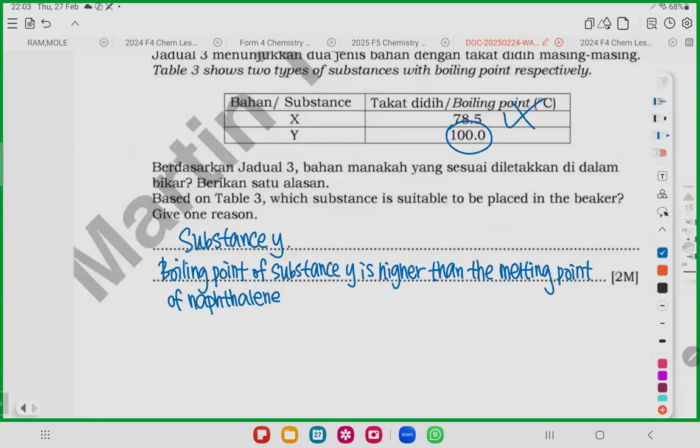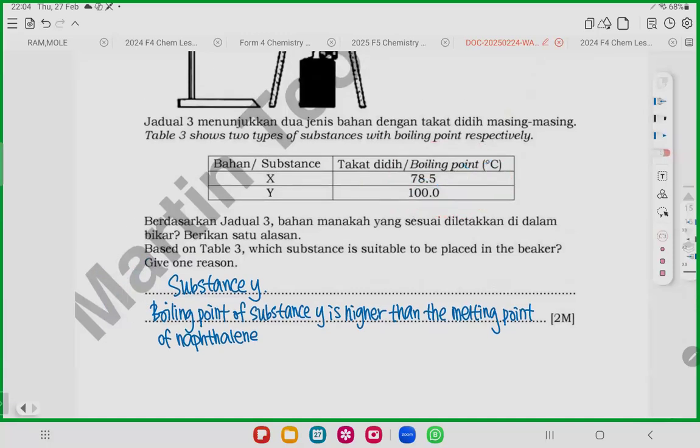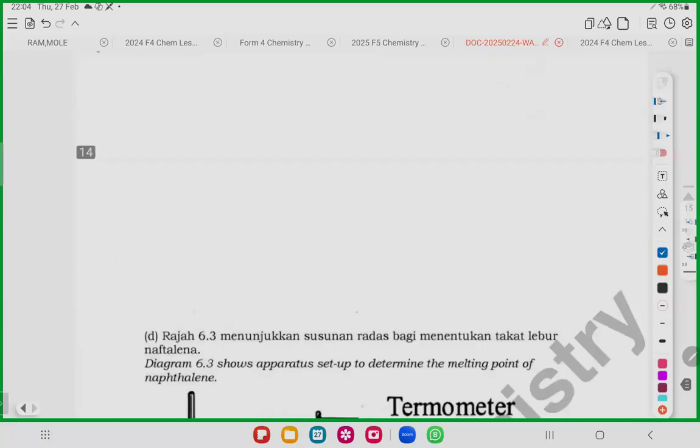So I really, really hope you all understand how to do this. I really hope you all understand that 1 and 2, 2 marks here. Okay, so that's it. So that is everything that we need to know for today.